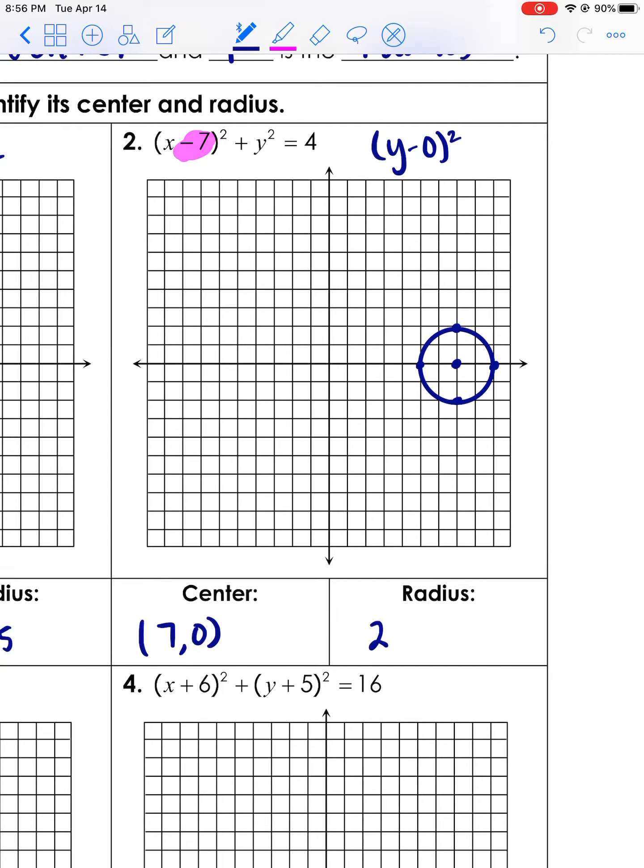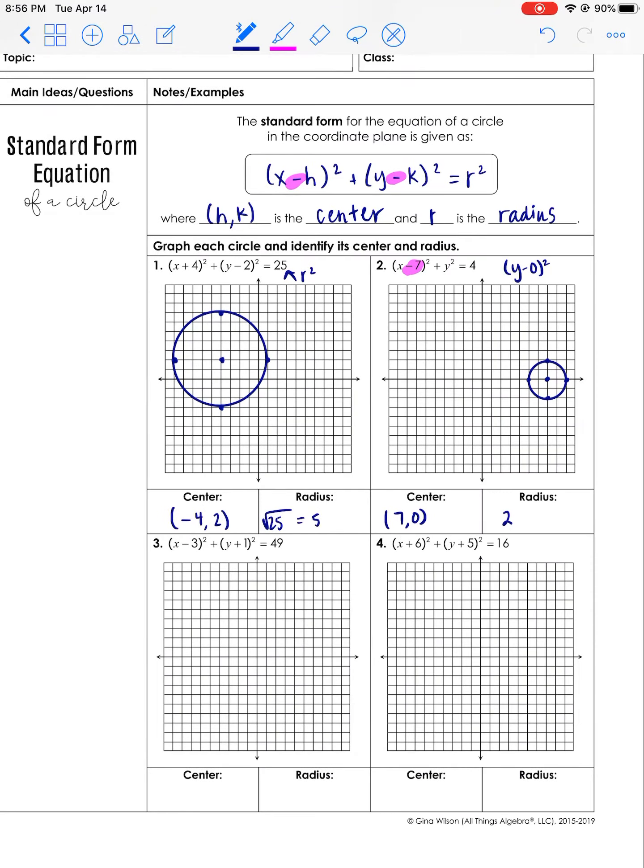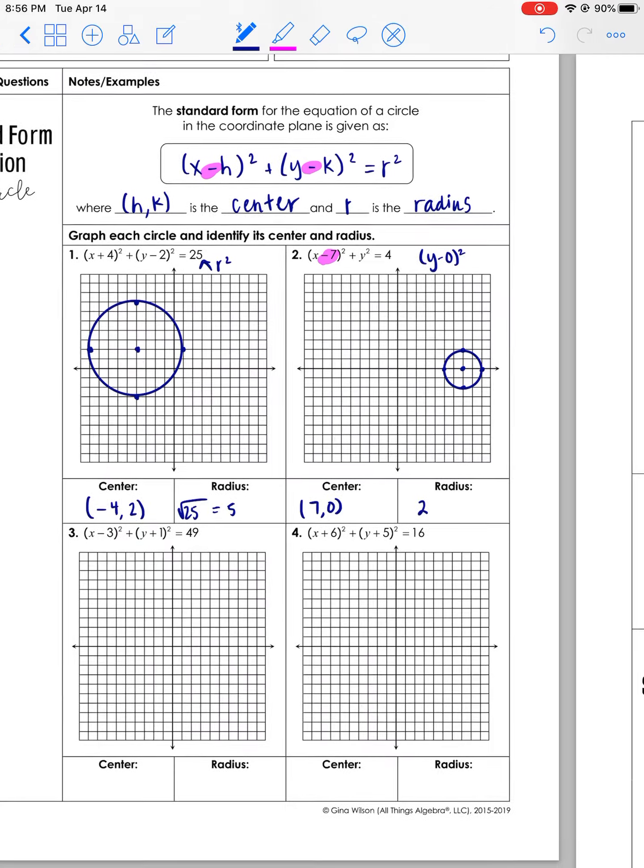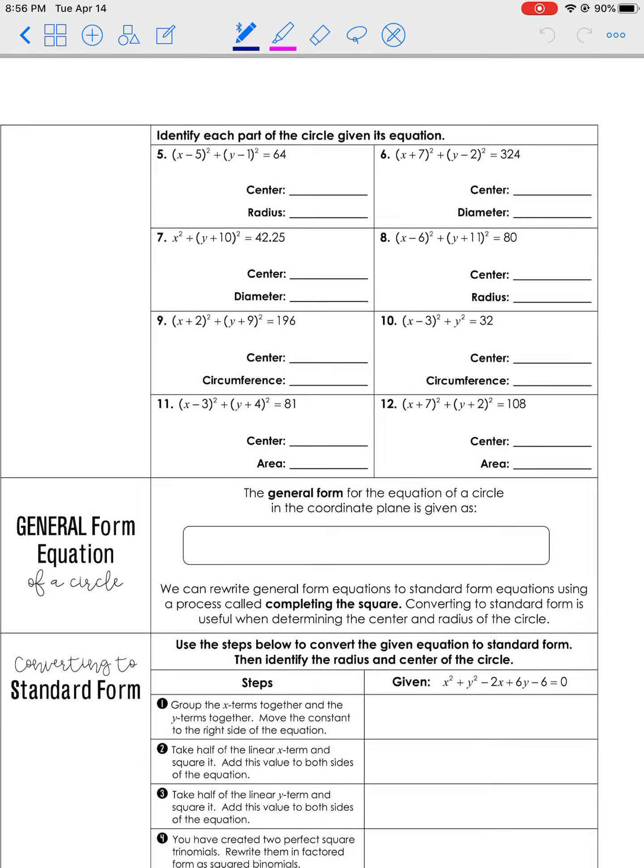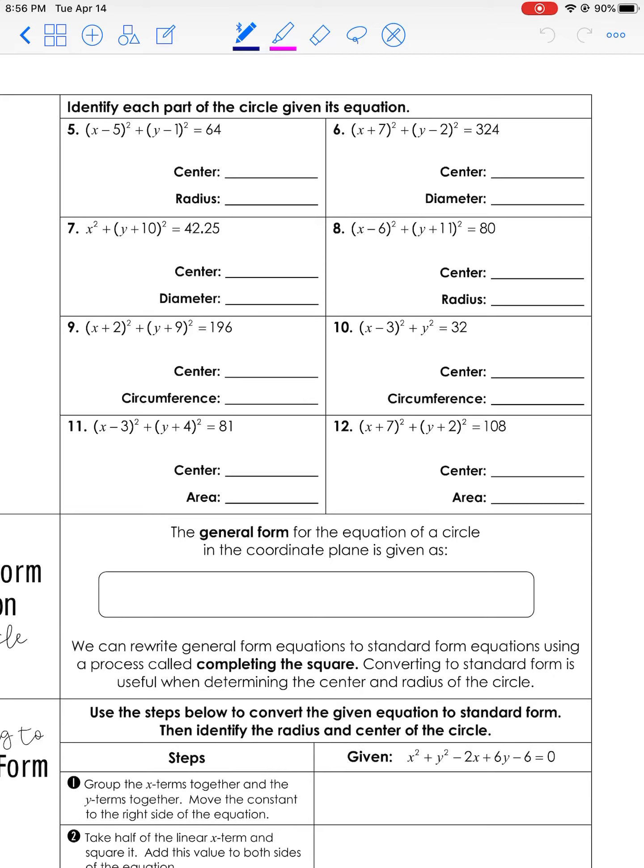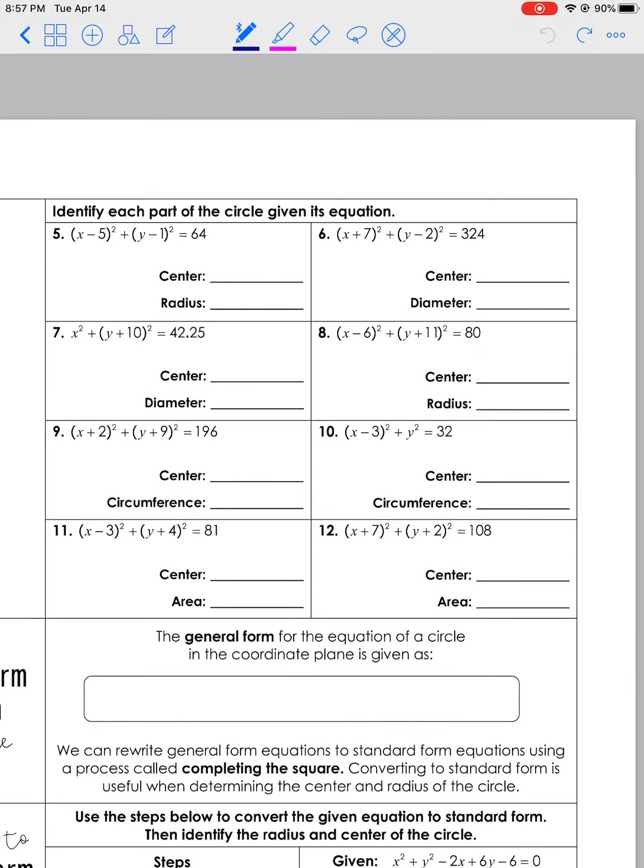I want you to go ahead and try three and four. You can either pause it, do it now or do it later. And then we're going to flip to the next page where we're just going to identify information based on the equation. So we're not actually going to be graphing, just identifying the center and the radius. From the radius you can do a lot of different things - you can find the diameter because the radius is just half of the diameter, right? You just double the radius to get the diameter. You can get the circumference because the formula for the circumference of a circle involves the radius. Similarly, you can find the area.